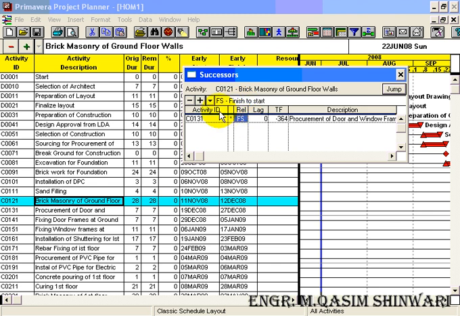So change the relationship to start to start. Remember that it depends on the project manager. It depends on his experience which activities he starts at a single time. It all depends on experience. So press enter.